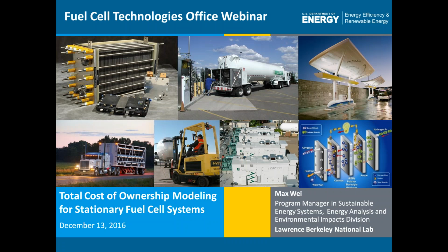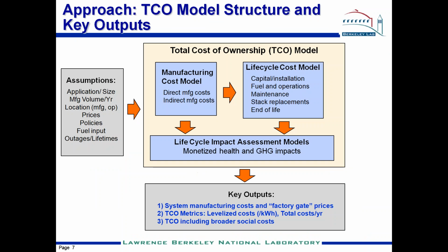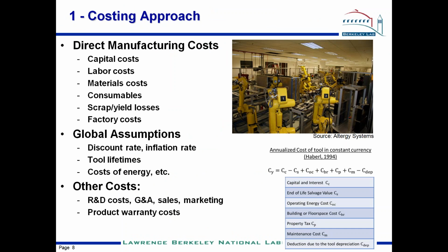Okay. Let's see, a few more. On the manufacturing costs, is it not redundant to include salvage price and then also a separate depreciation factor? Yeah, I think we weren't seeing a big salvage value, and some of these components are not so big. For this one, it's really the capital that is dominant, the energy cost is second, and the building floor space is a smaller factor. So these others are smaller factors.